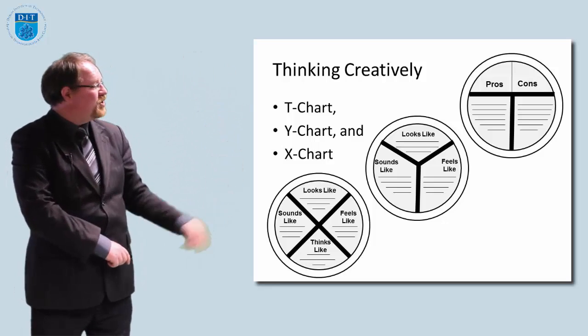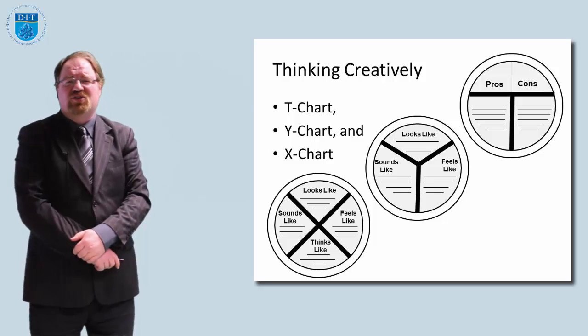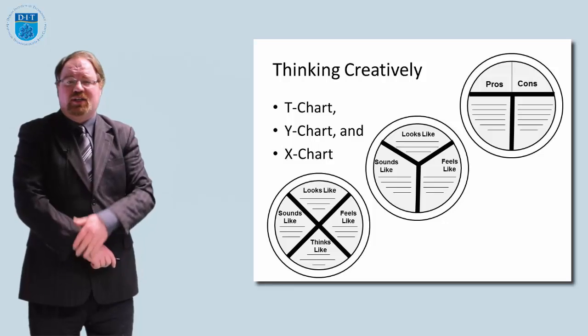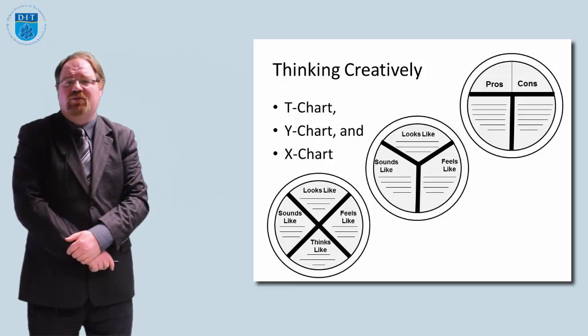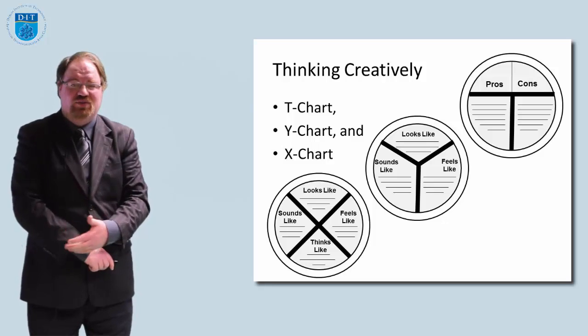As you can see though, the T chart is circular, not square, because it's interesting to change the shape of things around a bit so that students look at things in a different perspective. So often we take for granted how we write, the shape of pieces of paper, things like that, so it's nice to challenge students on that.